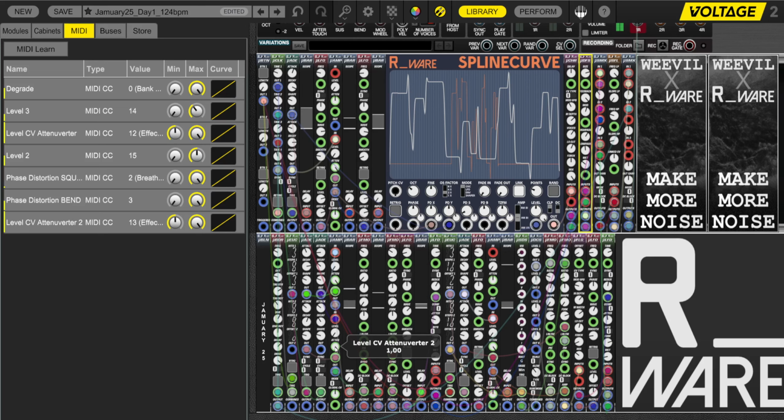Forgot, I have some more controls MIDI mapped. More phase distortion shenanigans. I have the phase distortion squeeze of the spline curve, which adds more high frequency content and makes the sound appear higher in frequency.